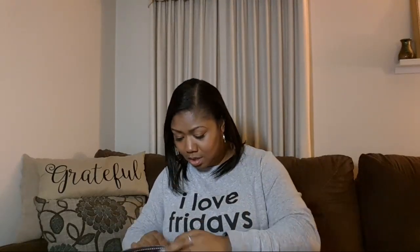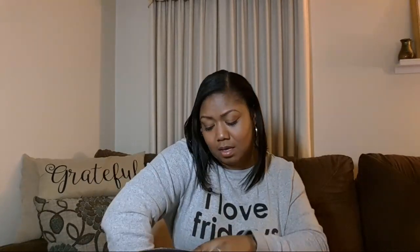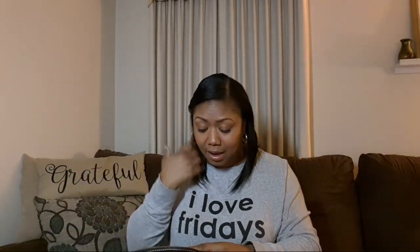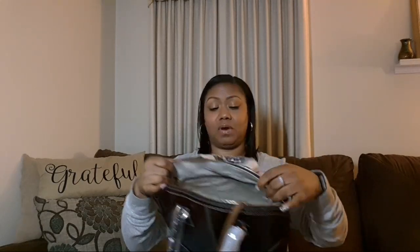I'm going to take that off and look at the inside of the bag. I was disappointed when they were going over the bag on QVC that the inside was not suede - as some of the Florentine bags, the Cassidy and the Claire, the interior of the bag are leather. This is not - this is more of a linen lining. I do like the light color, but I think they could have done that in a nicer material considering the bag is supposed to be Florentine.